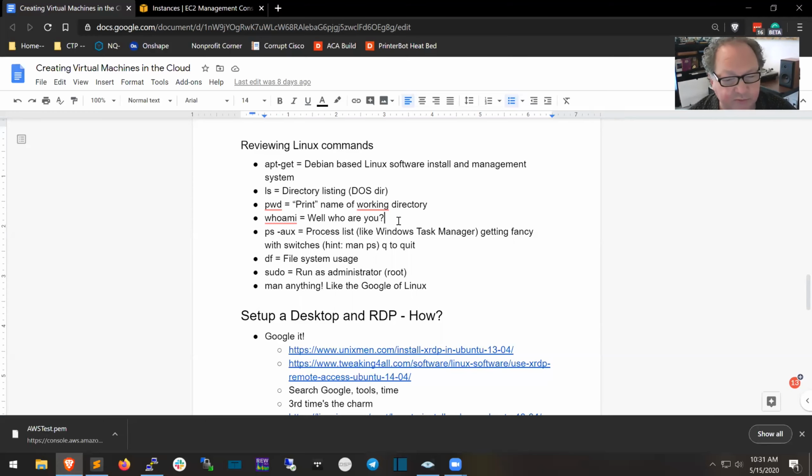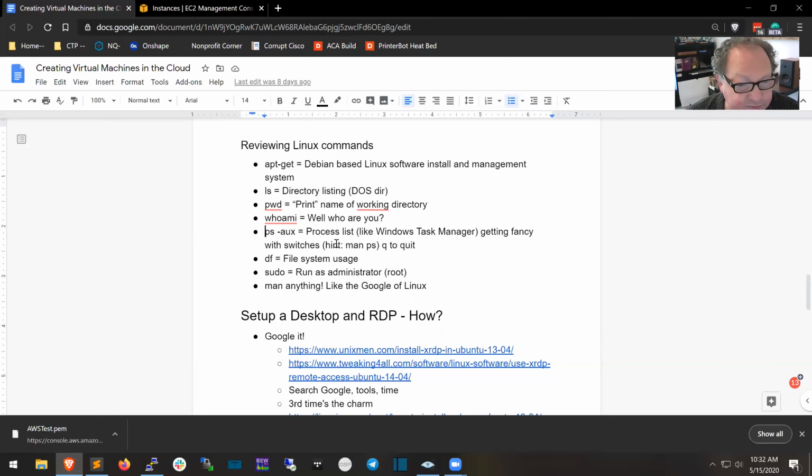As I mentioned, when you're working with virtual machines and remote desktop and remote connections, you end up in these kind of inception-like layers of sometimes you forget where you are and who you're logged in as. So Linux has some commands that help you sort this out. One of them is whoami. It's going to simply tell you the username that you're currently logged in as. Again, usually part of the prompt in the SSH window, so you generally don't need this command, but every once in a while it comes in handy.